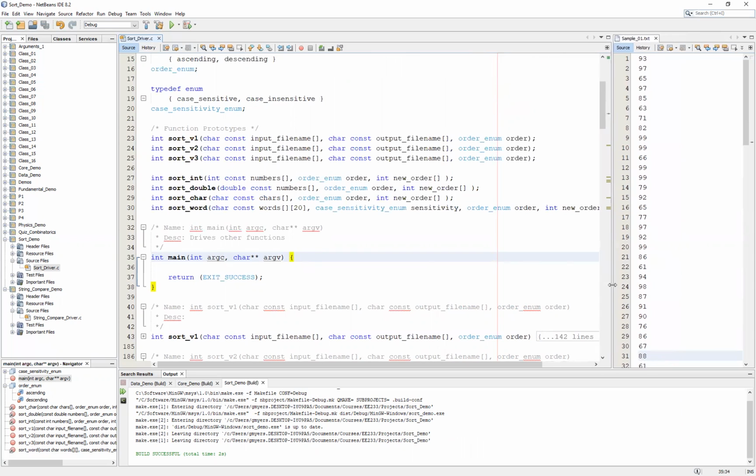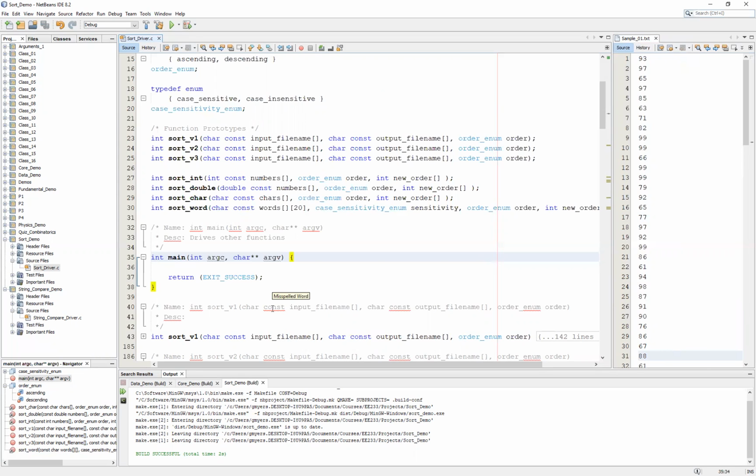Particularly, I want to provide a sample input file name, a sample output file name, and I also want to specify whether or not it's supposed to be ascending or descending.